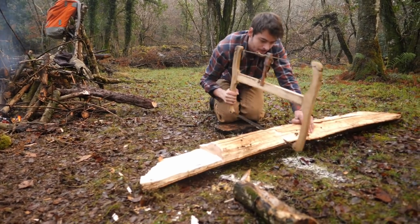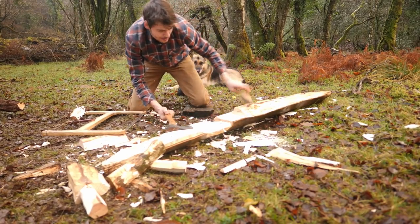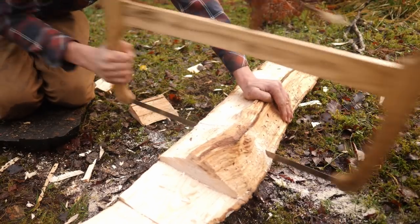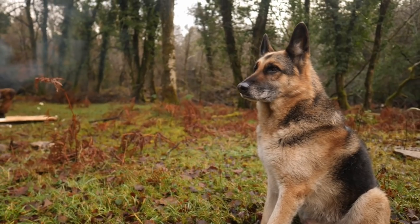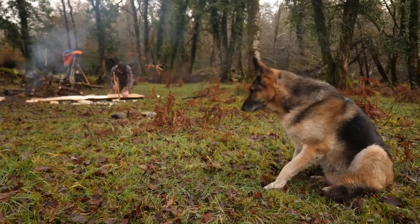So yeah, then Julius started chopping away the wood around the paddle. He made some depth cuts with the bucksaw to avoid oversplitting and taking too much material off his half log. This is a really nice secure way of slowly trimming down your material. Nothing worse than starting and then going too far and there's no return.